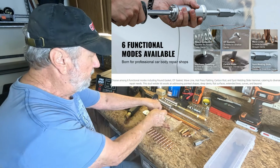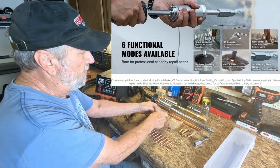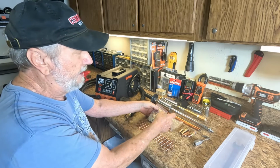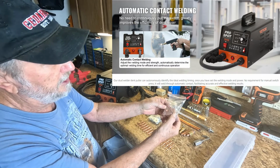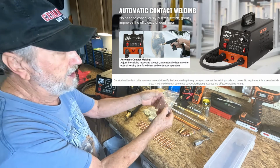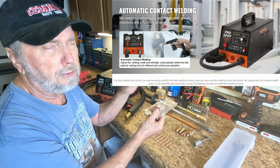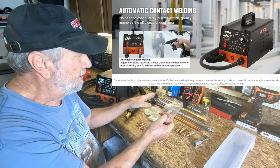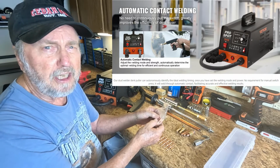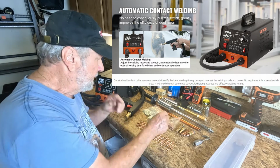So that's the premise of this. Now you get a bag of these, and you get the little washers, which can be used the same way, put in here, and also you get these with 3 points. All of these can be reused many times. It really doesn't destroy them. It just puts a little mark on them. It's absolutely amazing. This is such a valuable kit for the people in the auto repair business.